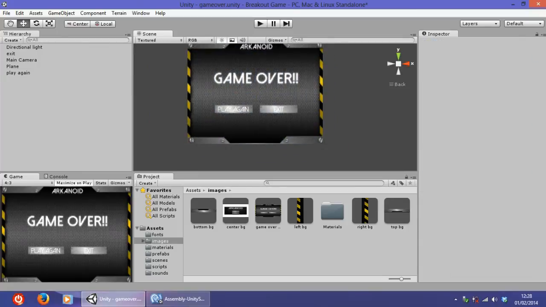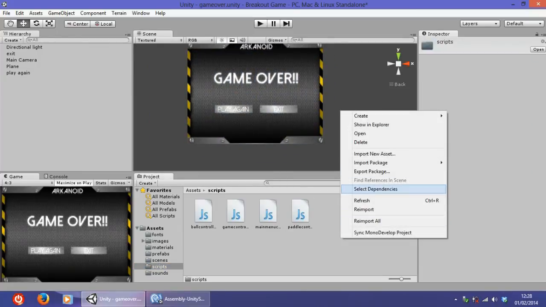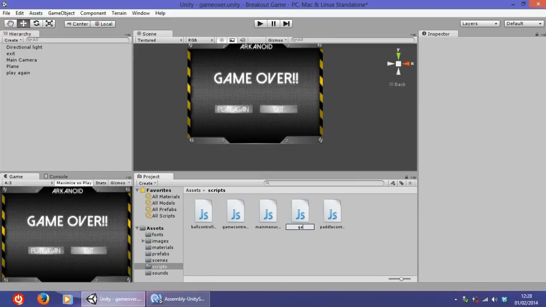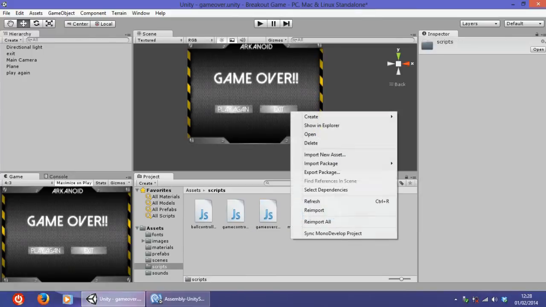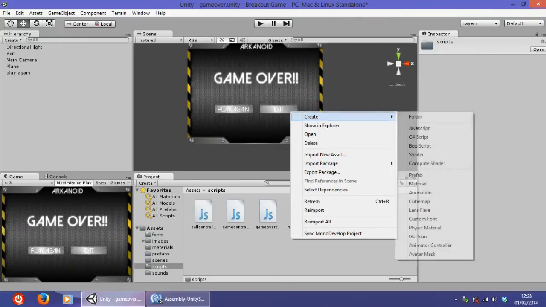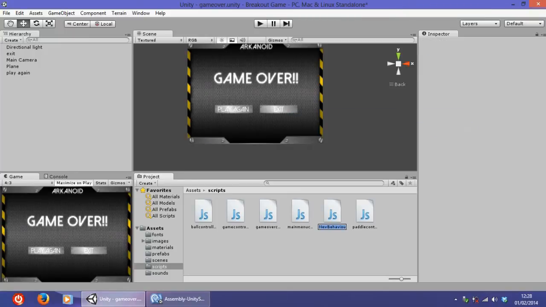Now we have to add another script. So let's go here and create a new JavaScript called game over controller. Game over controller, and we have to create another one to cater for the sound of the game over. So let us create it.